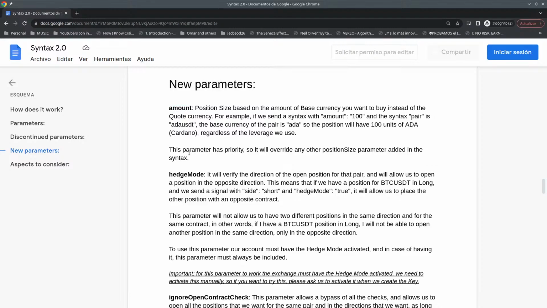So the old version of the library doesn't work with BTC, which is the base currency, but with the code, which is USDT. So we won't be using amount.